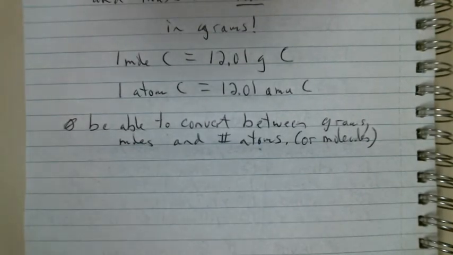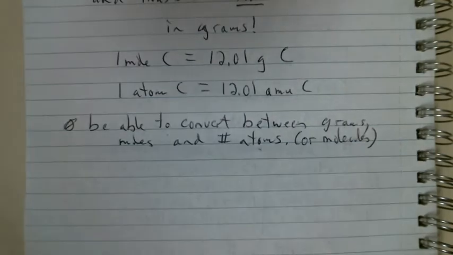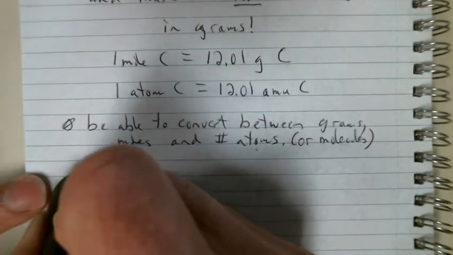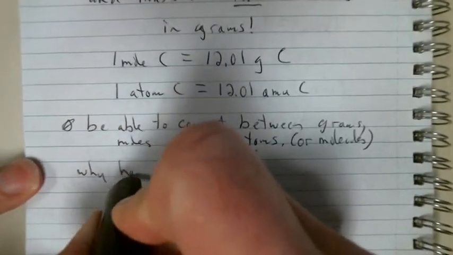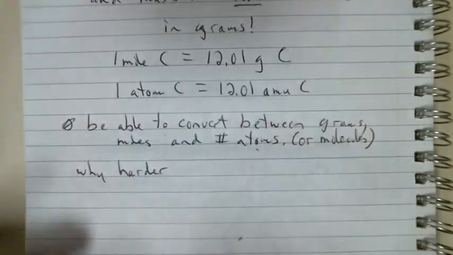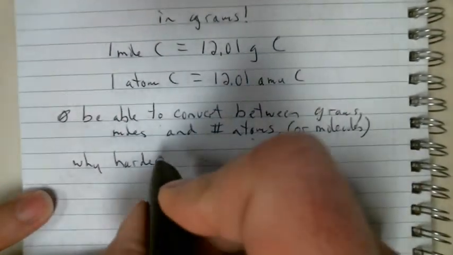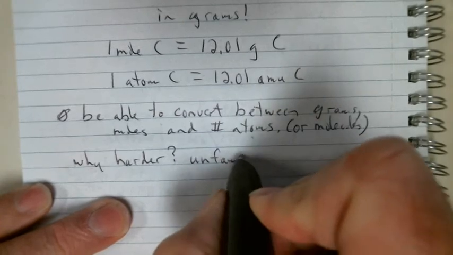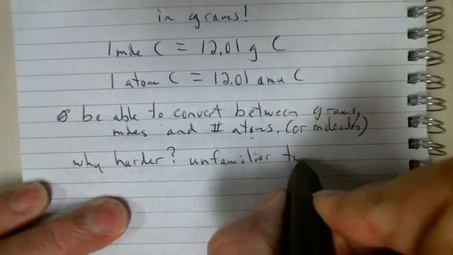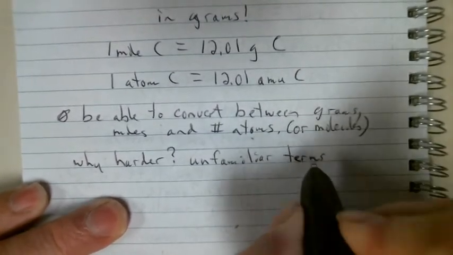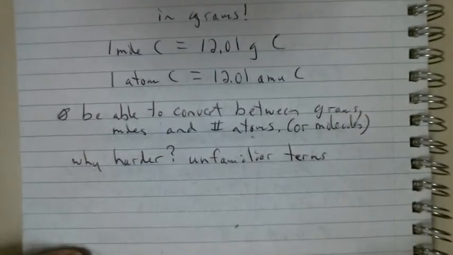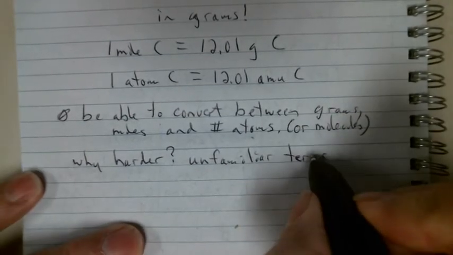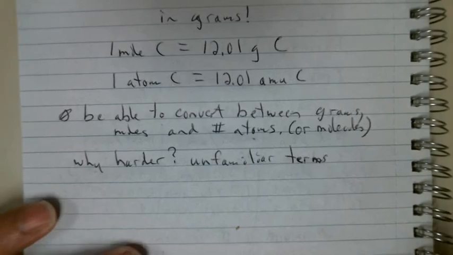The reason they're harder is we have to get familiar with the terms, right? So why are they harder? I'm going to write this down. I don't usually, but since we're not in person, why are they harder? Unfamiliar terms. So accepting what a mole is and remembering what a mole is and everything else.